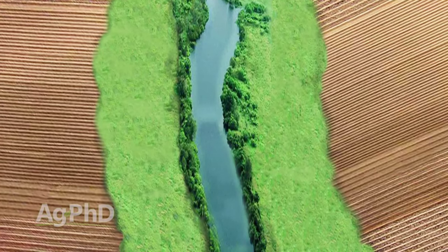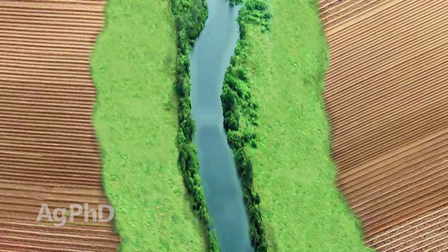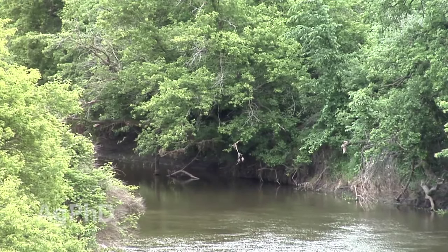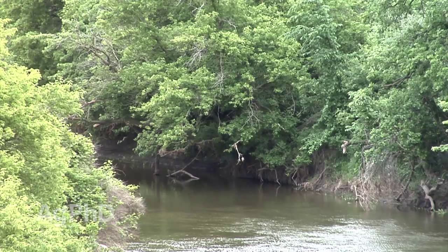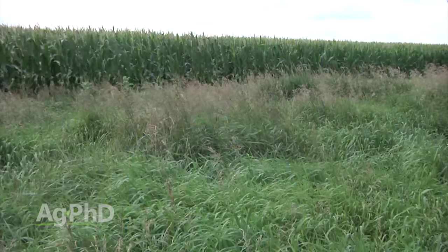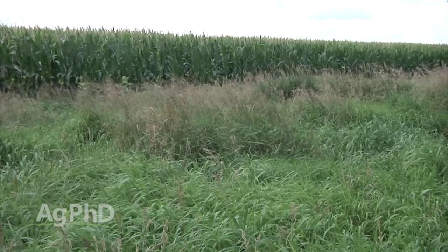We're seeing a lot more riparian areas set up around the country. Ideally we'd like to see them on each side of the river. Just to understand — if you're not a farmer and you're thinking farmers are polluting the rivers with all that mud, rivers don't have cement banks or floors, and until they do, we're constantly going to have rivers eating out the sides of their banks, literally robbing soil from farmers. That's just the way rivers go, and there's nothing we can do about that. But what we can do is set up these riparian areas to keep our farm fields from polluting the river.